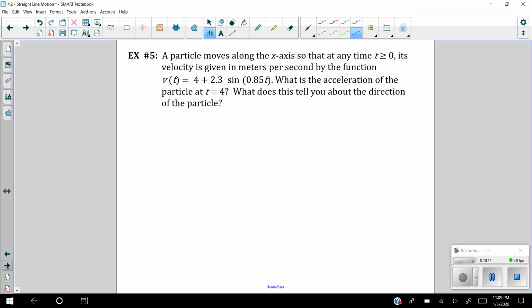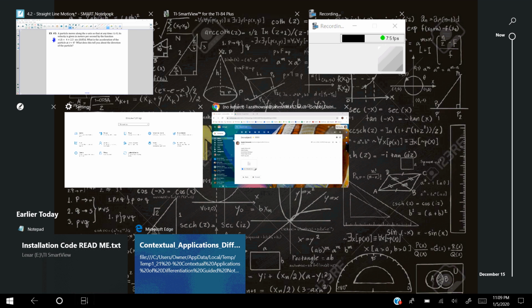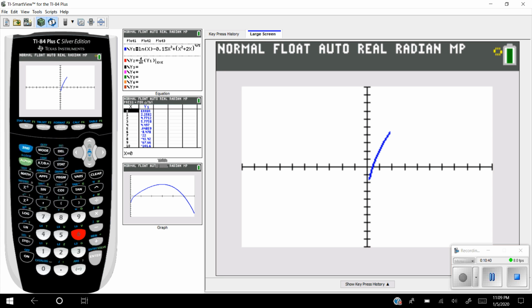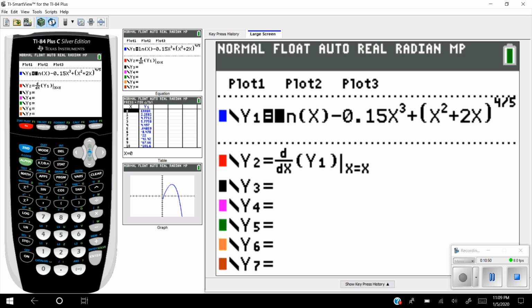So what we need to do here, first of all, I noticed that this velocity function is using a trigonometric function in it, so we better make sure our calculator's in radians. And I'm going to go ahead and store this into y1 right away, clear out the ones that are in there. I'm actually going to ZoomStat 6 this back to normal for the next graph, if we have to. And I'll go back to y equals and clear out these two.